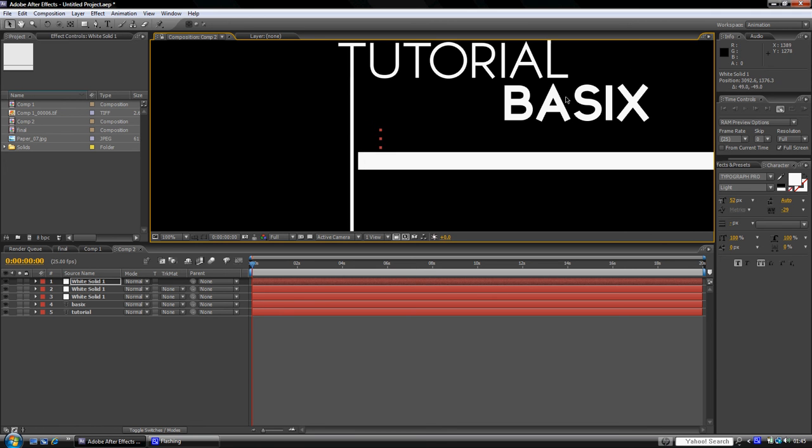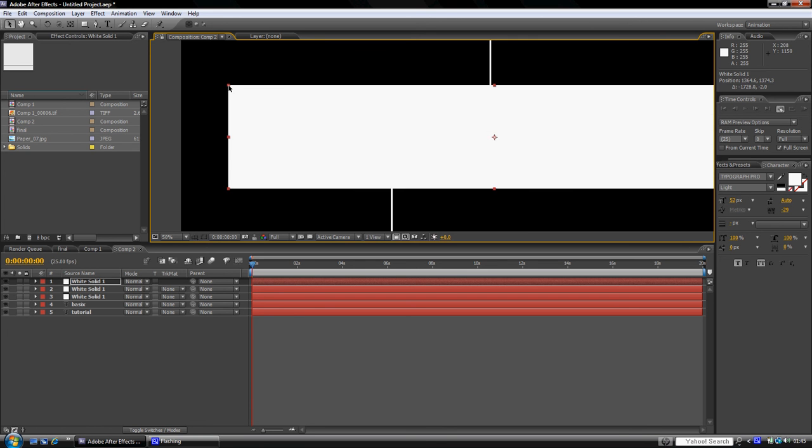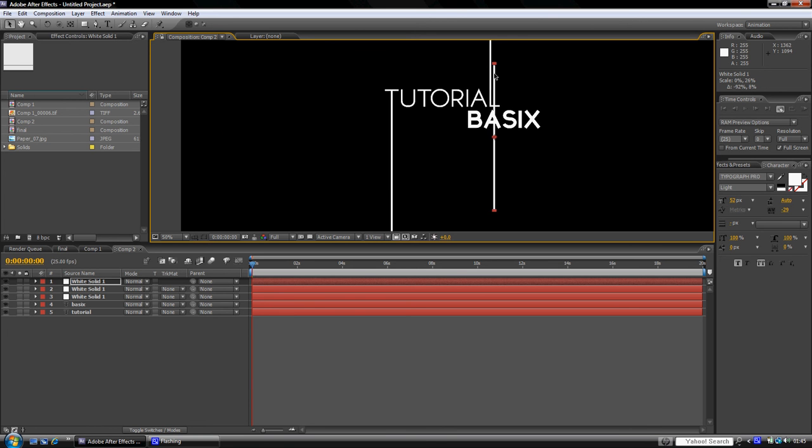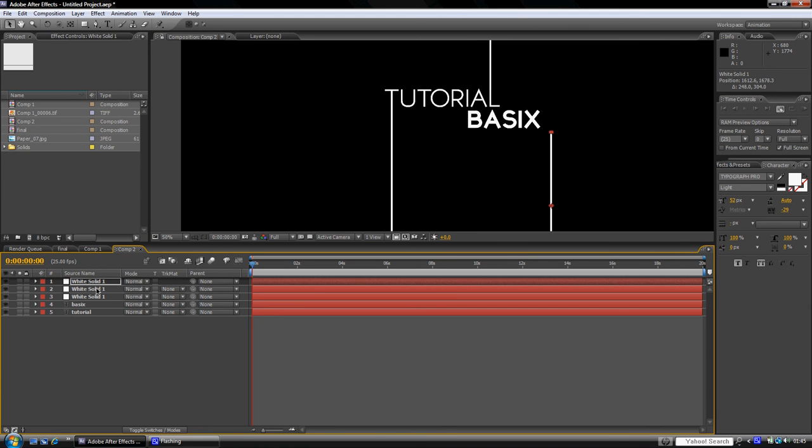No, I tell you what I will do, because it may not be common sense for everybody. I'm going to show you how to do it for the X, because if you see in the original here, there's one on the X. So basically for the X, I do believe that the rotation is -40 or -39. So to do that, I'm going to click on the solid, press R for the rotation, and I'm going to click minus, let's go for around 40.